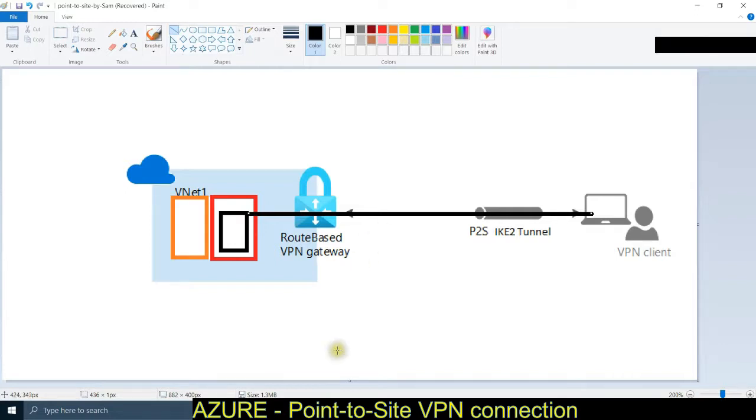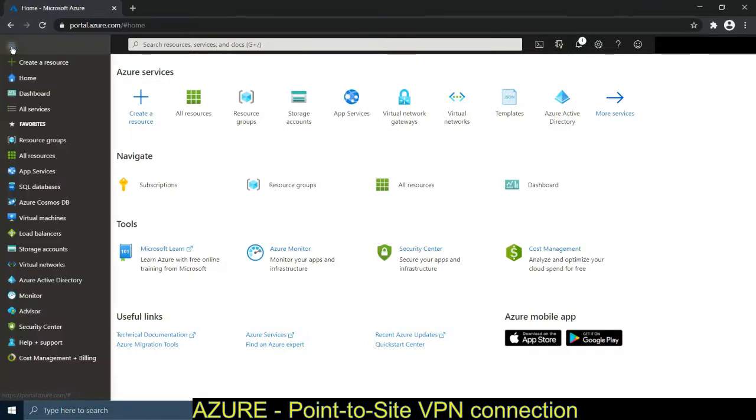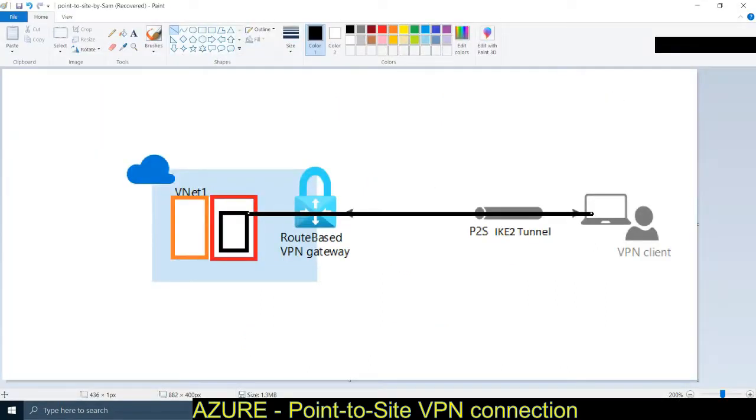So let's start. I'm gonna open my Azure portal, and this is my Azure portal. I can click on more services, but these are enough for this lab. You can also click on the top left and see all the basic services, but you can always add more services under your favorites if you need. As per the picture, we're going to start creating things from left to right. First, creating a resource group, and inside the resource group, we're going to create a VNet or virtual network.